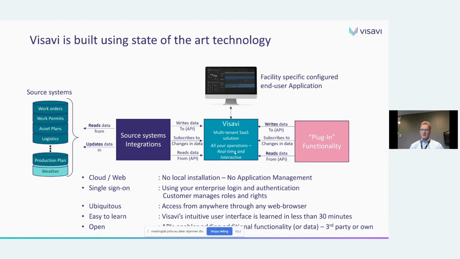And then every tenant on Visavi is fully isolated. So there is no possibility of one user from one company getting access to data from another company. So of course that has been important for us when we have been building Visavi, that we really focus on these data security issues. And since we are also not storing any user data, all the problems around GDPR and these kind of things are eliminated. It's the customer that provides all the user information, and we authenticate towards their identity management system.